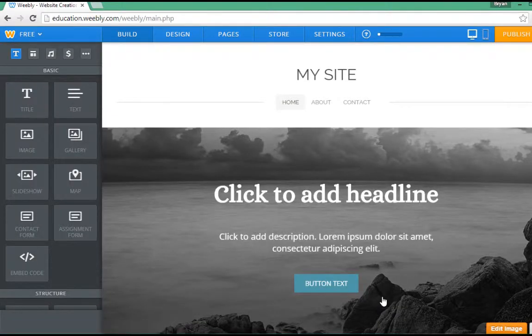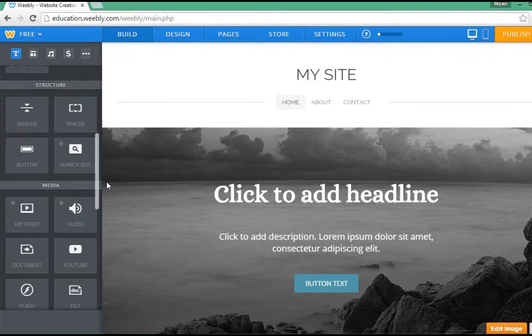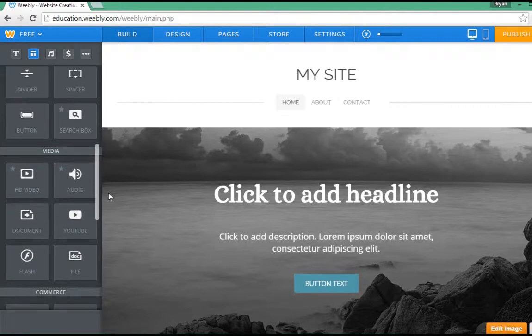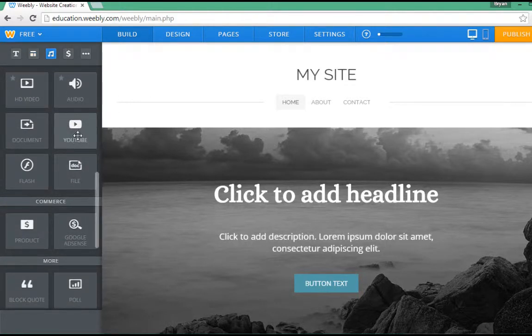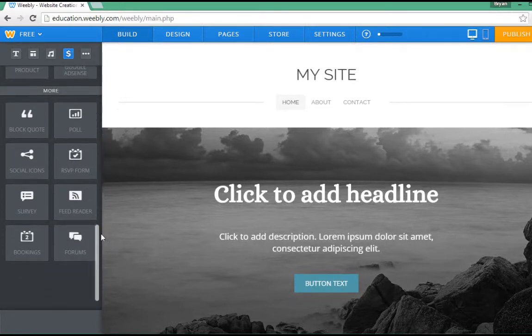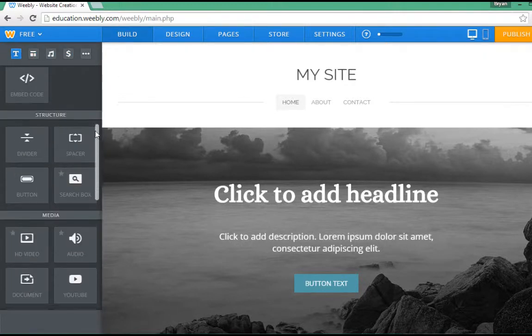Now we can begin editing our website. The first thing is to notice all of the things on the left-hand side scroll bar. These options are for you to add and make your website better. You can add titles, text, photo galleries, just one photo at a time, documents, files, and if you scroll down, you can even add media such as YouTube videos, audio files, and many other things. Some of these features are for paid customers only, but many of them are free for us to use.